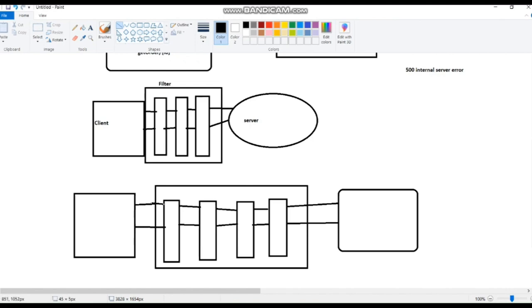We were using this kind of filters during the Java servlet mechanism. Still, we are using some projects in Java servlet which were developed before.